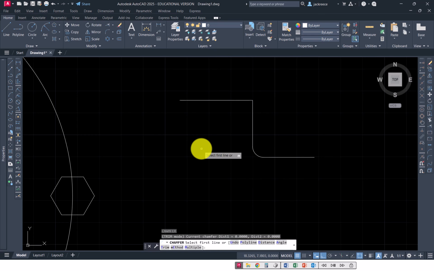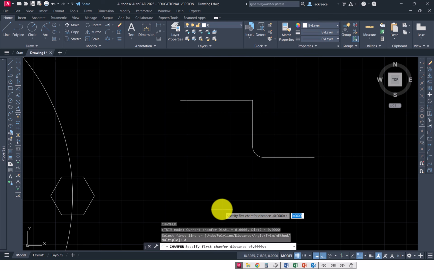Okay, chamfer works pretty much the same way, except for you got different methods to do it. Distance is where you tell it the 2 sides of your chamfer, because often they're the same distance in both directions. Sometimes they're a different distance in one direction than it is in the other direction. Sometimes you'll have a distance and an angle. Okay, so let's start with the distance option, and it's asking for the first chamfer distance. We'll tell it 0.25, and then just for giggles, we'll say 0.125.